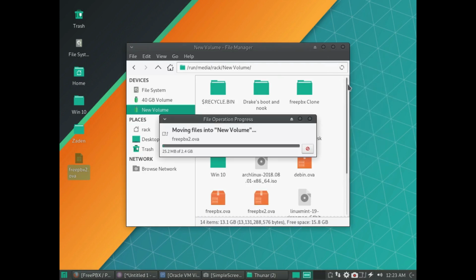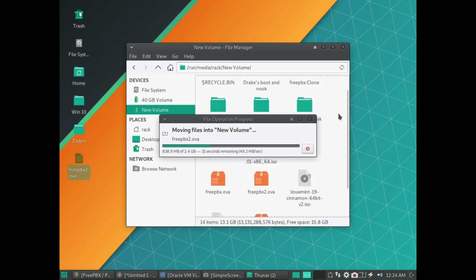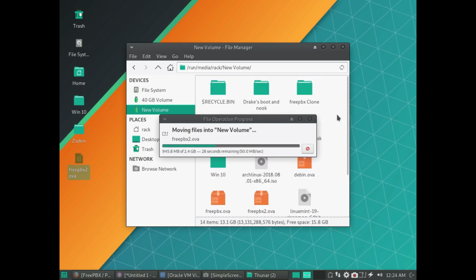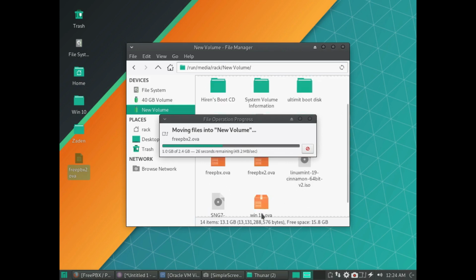Paste. It's only a 2.4 gig file. As you can see, I've got Debian, FreePBX, a couple of times. I think I even got Windows in here, Windows 10. That is a small virtual environment.